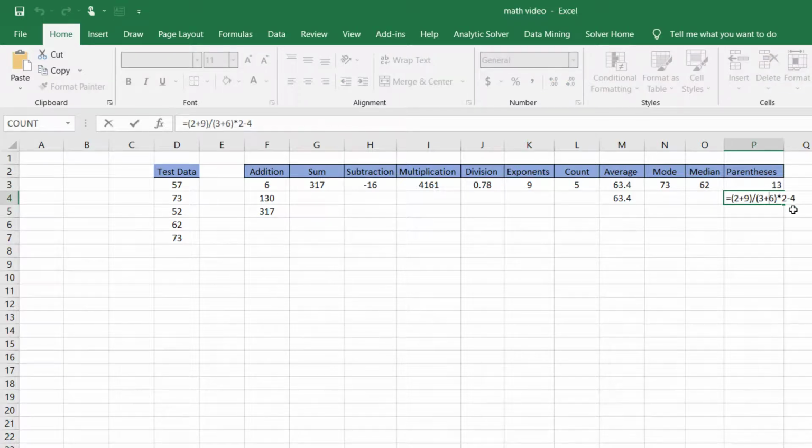And that is it for this video. Again, we were just going over briefly the math formulas in Excel, the basic formulas. And if you have any questions about these formulas or how PEMDAS works in Excel or anything Excel related, please type them down below in the comment section and we'll get to them as soon as possible. Maybe we'll do a video on them.